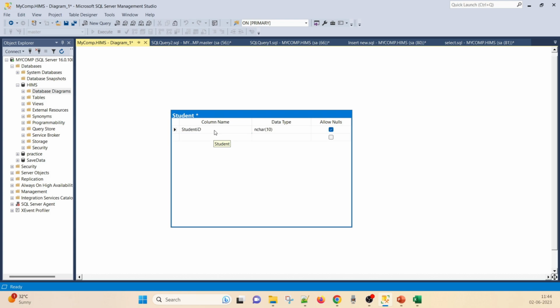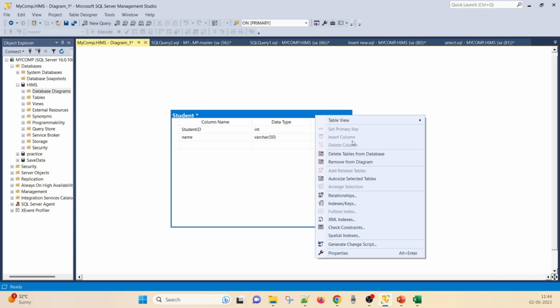Student ID, which is an integer number, and name, which is varchar 50, correct? So we can store 50 characters in the name column. Using this, we can create the table as well.